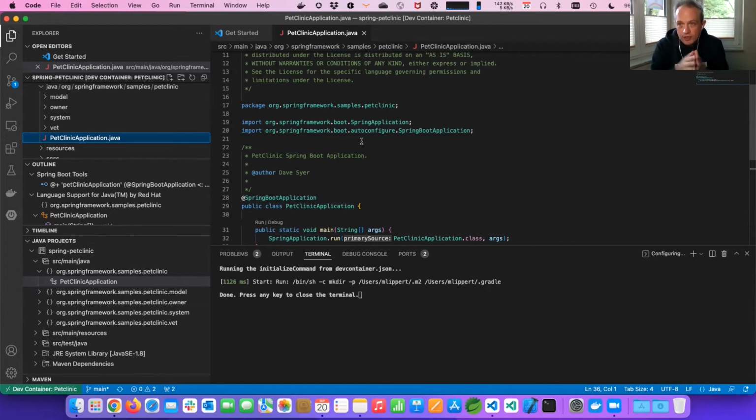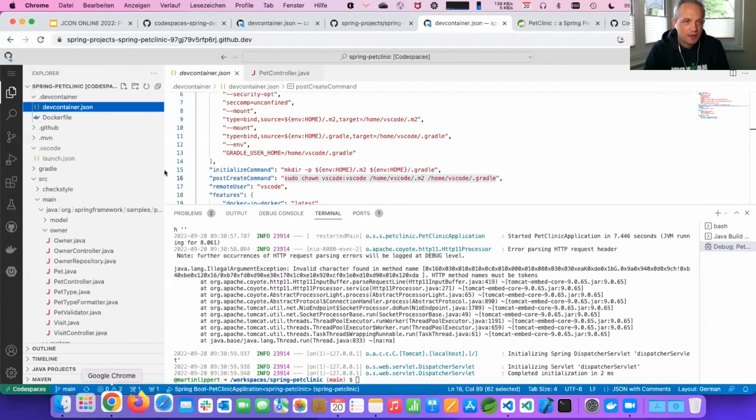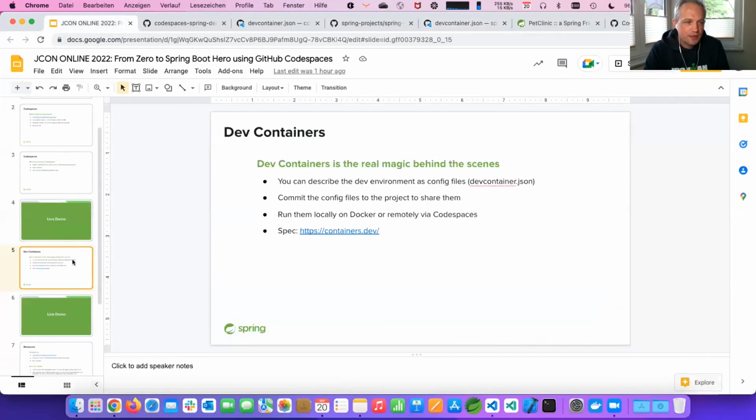Whether you use that just locally, running stuff in Docker on your machine, or if you jump to the full-featured cloud environment where this container hosting your dev environment is being hosted, run and managed in the cloud for you, that's kind of an independent question, really. So you can do basically both. And I think that is really cool and a big step forward.